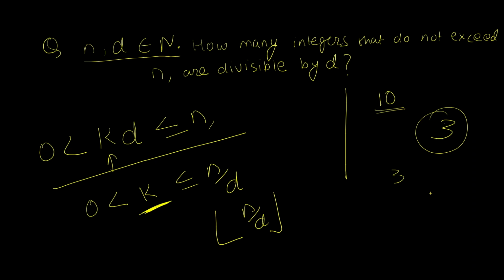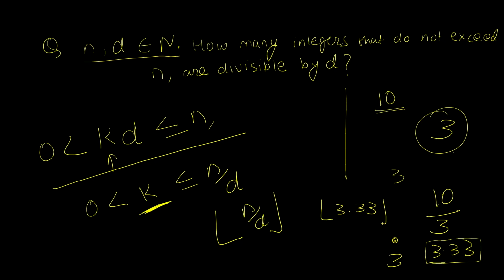And in this case, if I divide 10 by 3 and get 3 recurring, it's kind of saying that there are 3.33 integers below 10 that are multiples of 3. But there really cannot be 3.33 integers. And I know for a fact it cannot be 4, right? Because the result is 3 point something. So I'm forced to take a floor of this value, 3.33. And that's what I'm doing here. So you could show this algebra and conclude that this floor is actually the number of integers that fall in the desired range. Okay, so I think that's the content for this video.